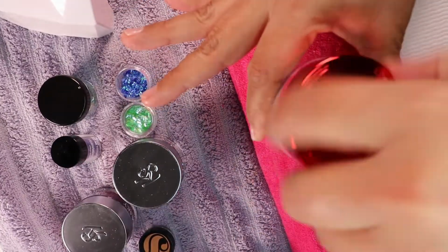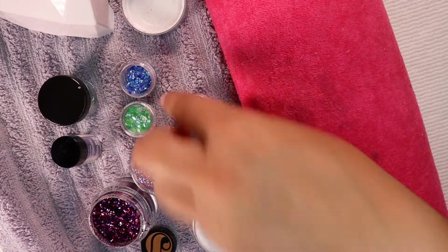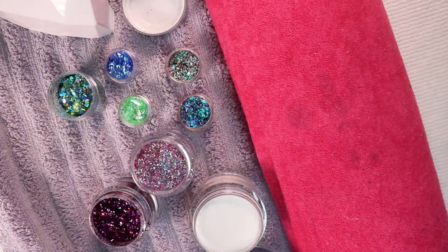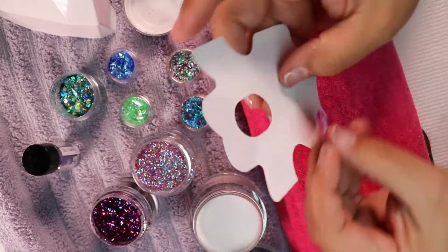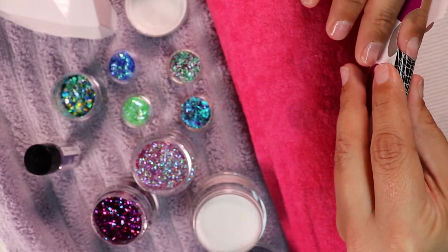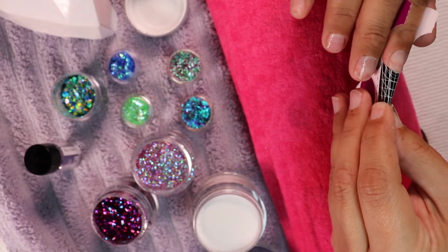Anyway, so I'm just putting 2 coats of the Young Nails Protein Bond on, and just opening up all of the glitters and mylar and things that I wanted to use in the nail. I don't think I used all of them. I used most of them, but not all of them. And of course I am sculpting this nail. I haven't started school. I'm sure we are going to be doing tips. I am so scared because I like to sculpt. So we'll see.